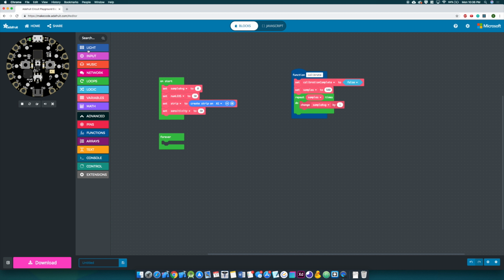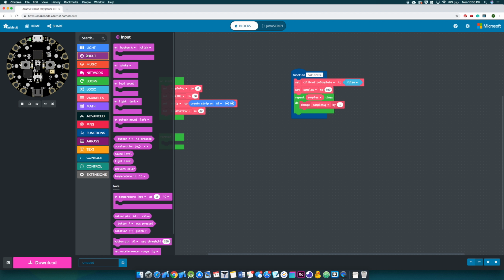So what we're going to do here is head over to input. What we're doing with this code is taking a sample, essentially the initial sound level of the microphone, so that we can zero out the sound. Right now the microphone is normally reading around 8, with no sound really playing, because there's residual sound around the microphone. There's always sound in the environment, and there's noise, of course. But essentially, we need to zero or calibrate the microphone.